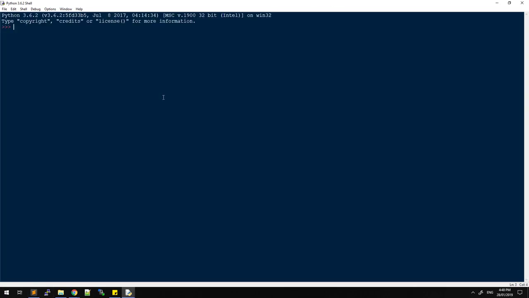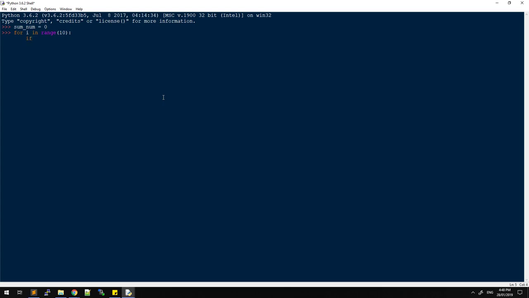Let's look at the continue statement. What continue does, when you write it in a for loop, is let you continue to the next item in the loop before you execute a certain block of code. Just to make it simple, let's write a variable called sum_num equals 0. And what we want to do is iterate from 0 to 9.